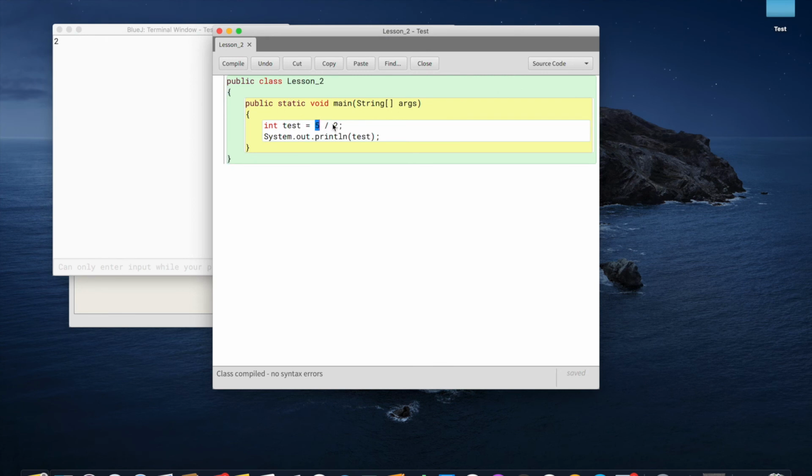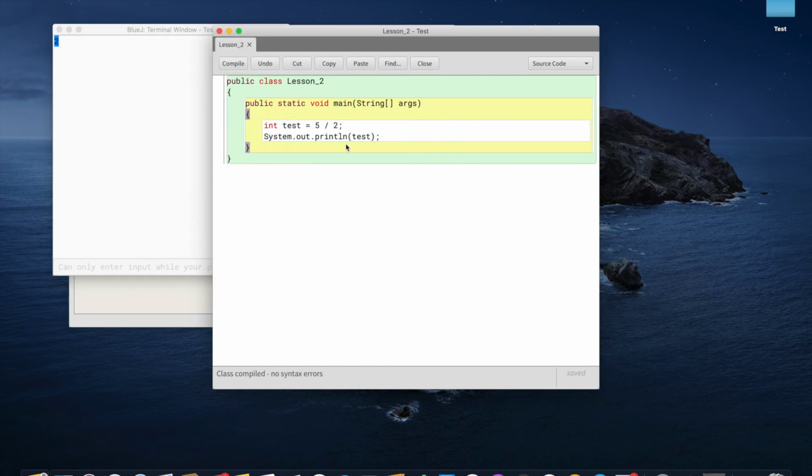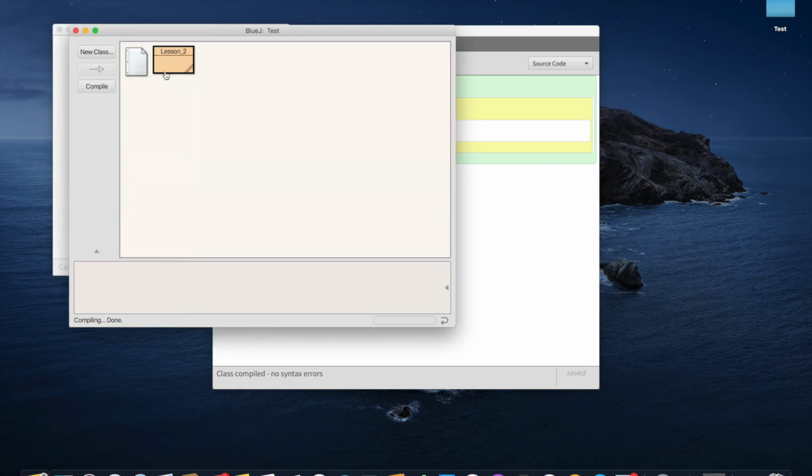Whenever you do 5, remember, integers, you cannot store actual doubles. You cannot store in rational numbers. So this integer can't store in the value of 2.5. So it's just going to store whatever it recognizes, and 2.5, it's just going to basically chop off the decimals and just print whatever integer it has, and what it had was just 2. So then you may be wondering, how do I get 2.5? Well, you're just going to have to make this into a double right there. And you may be wondering, all right, this should print out 2.5, definitely, right?